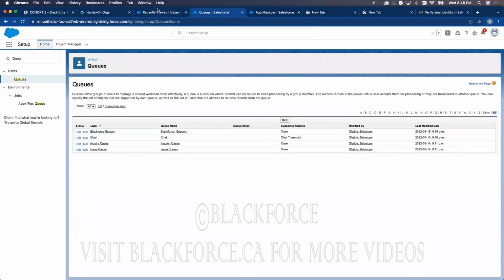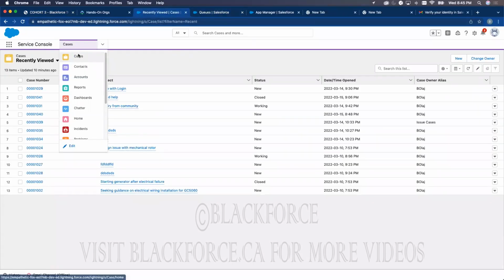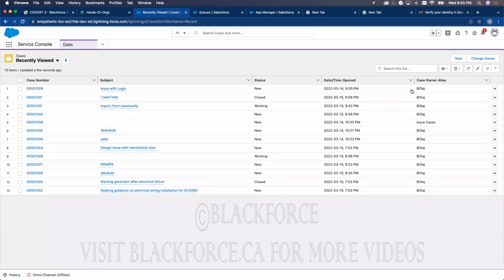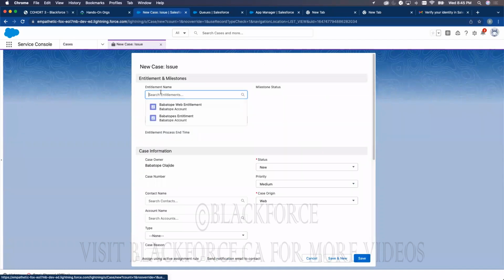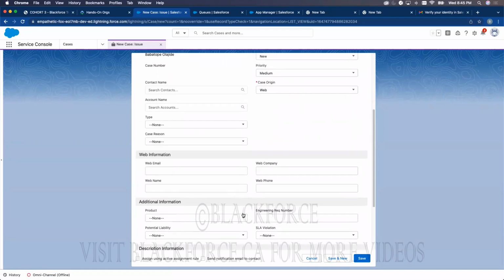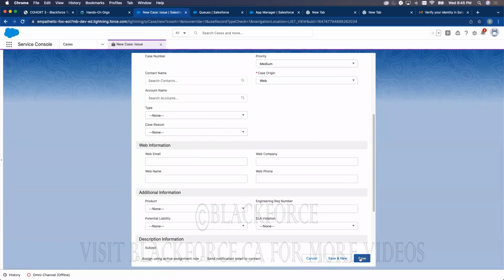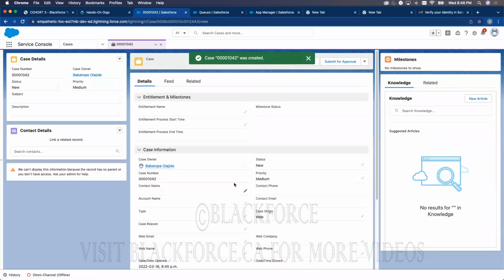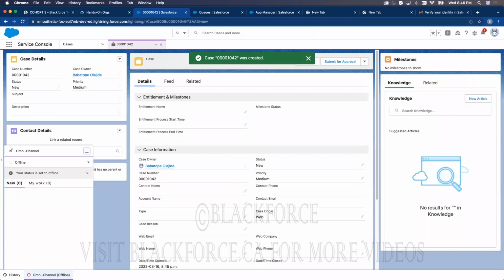So now that we have that, we can easily just go to cases and try to initiate Omni, okay? New, and you have a new case. You save. Before you can start using Omni, you need to be active, okay?